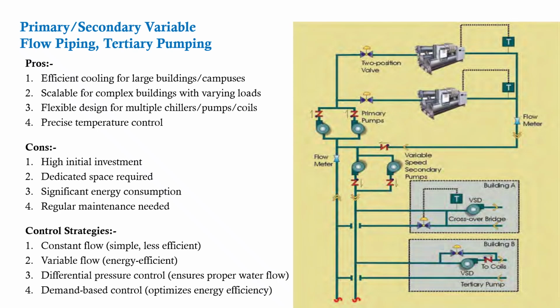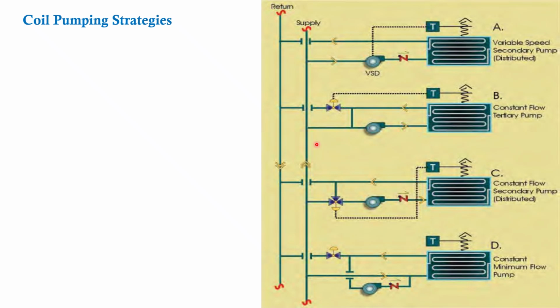Now there is one more thing, talking about the next level of tertiary, which is the coil pumping system, where the pump is integrated near the coil, near the load end, and it also reduces the size of the secondary pump. This also helps to optimize energy use, but the case needs to be evaluated before taking the proposition forward. Hope it helped you understand how tertiary and coil pumping systems need to be configured for any HVAC application.